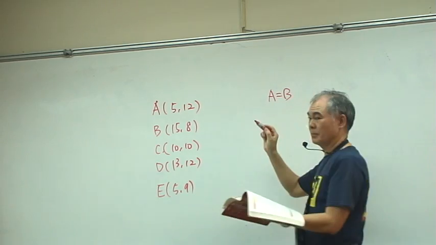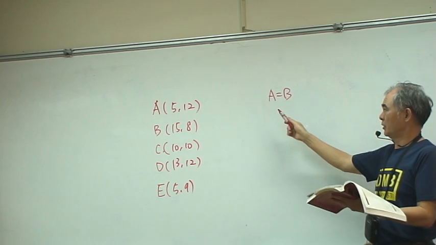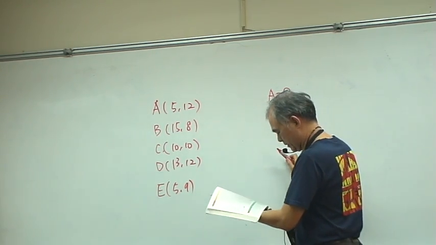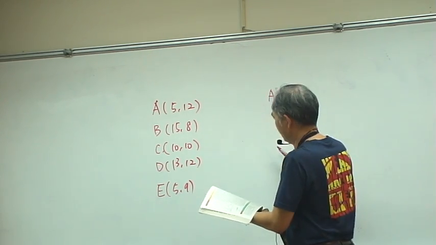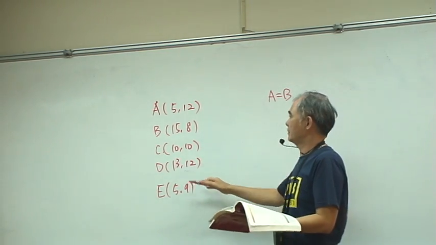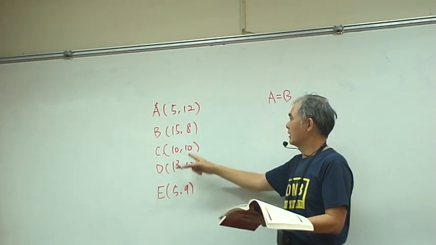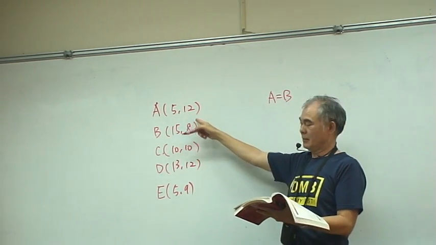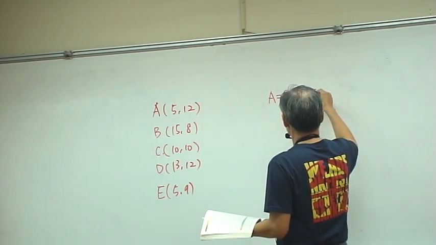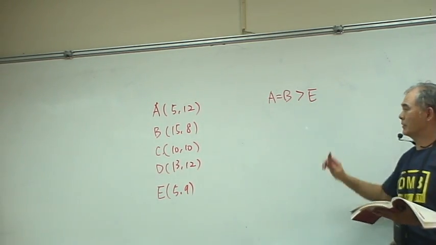to B in terms of preference. So this person has no difference between bundle A and bundle B, okay? And then we're going to compare A and E. So A is here, right? E is here. This one is simple because they have the same amount of X, the same amount of X. And A has 12 Y and E has only 9 Y. So we know that A is preferred to E, okay? A and B is better than E, okay?